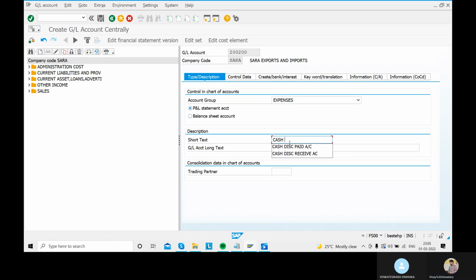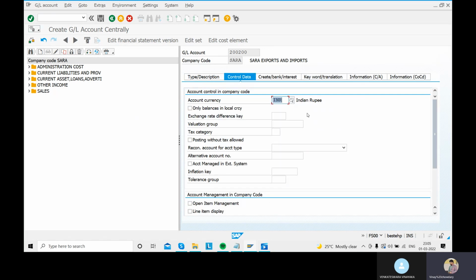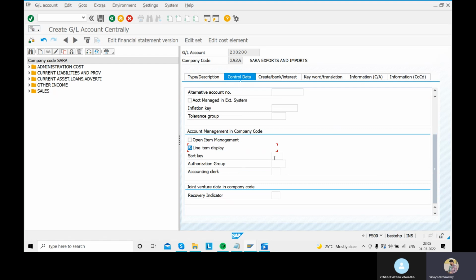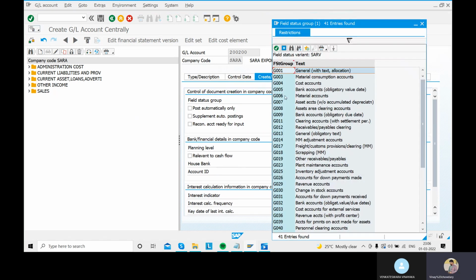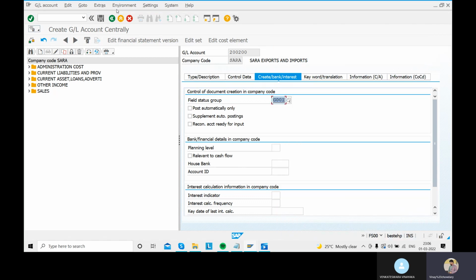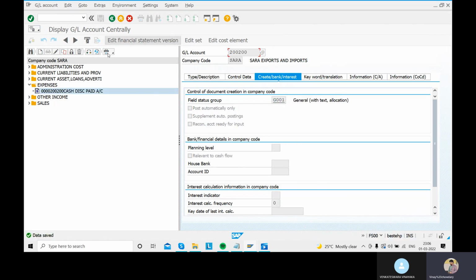Here I'm giving cash discount paid account, and give the brief in long text: cash discount paid account. Go to the control data and give the account currency, line item display and sort key. Sort key is 001, right? And that is posting. Go to create bank interest and drop down in the field status group. Take out 001 and go to save. The data was saved in the expenses cash discount paid account.